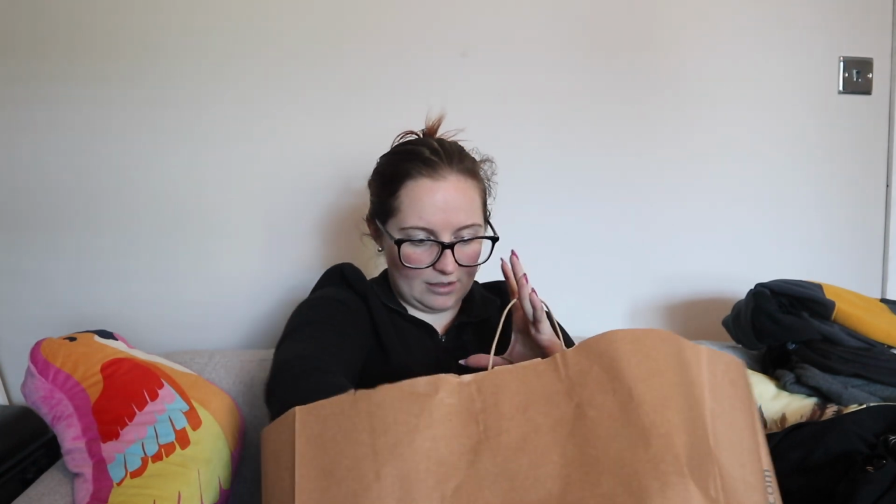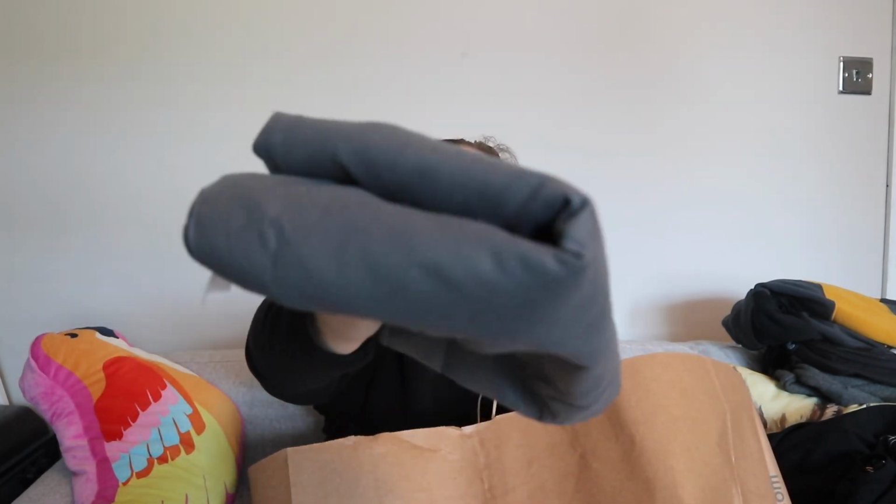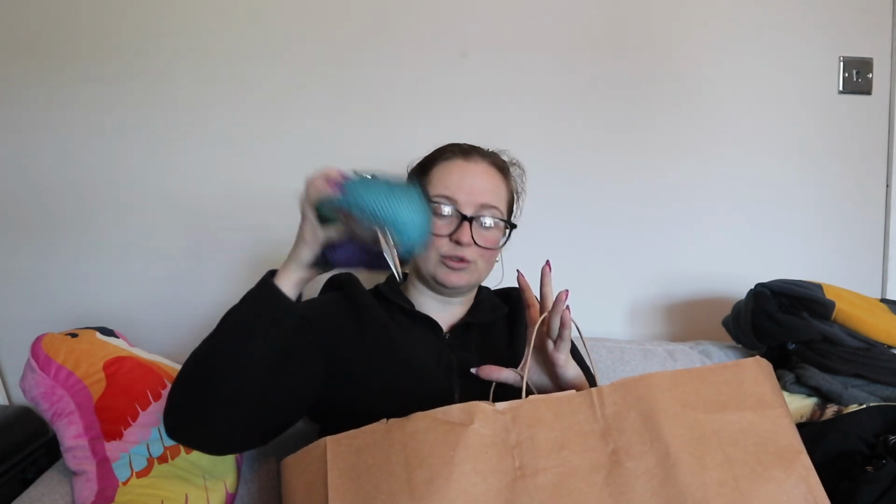And then what we also got for camping was towels. Because as I say, I've never been camping. And apparently these take up obviously a lot less room when we go away. So I've got my little towel in here. And then Dan went for a different type of towel, which I thought was a tea towel. So I got as close to a normal towel as I could. And then we've got 2 small ones. So yeah, we're all definitely kitted out.